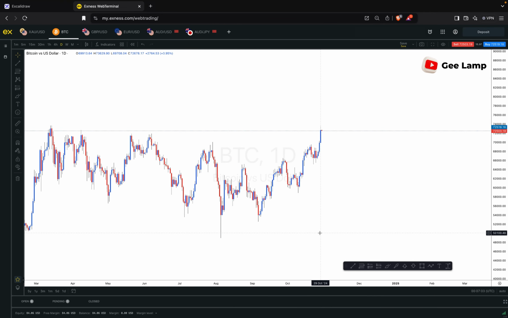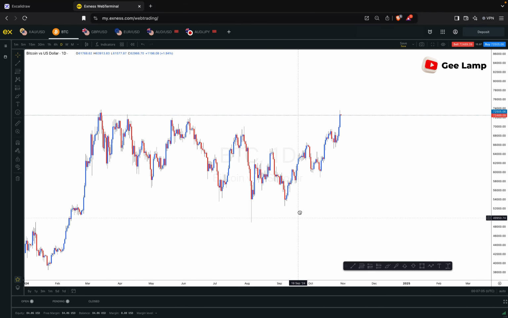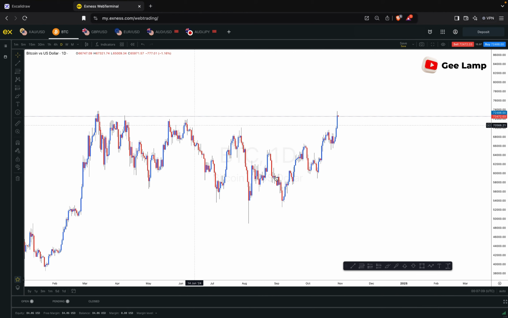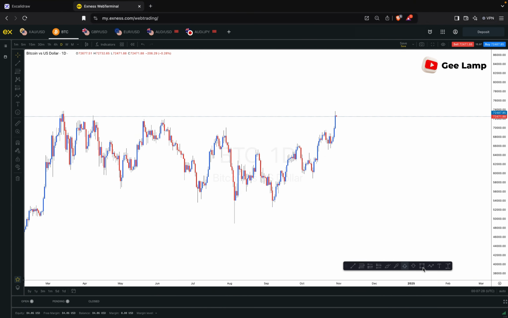All right, so now let's consider the charts on BTC USD. In a daily time frame, when we cast our eyes, we can clearly tell that we are having an impulse move, a retracement, an impulse move, a retracement, an impulse move. So clearly price is telling us that we are in an uptrend. Is that okay? So let us first consider this impulse move right from here.